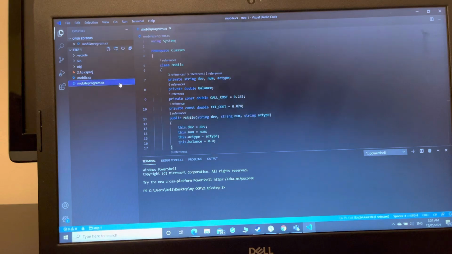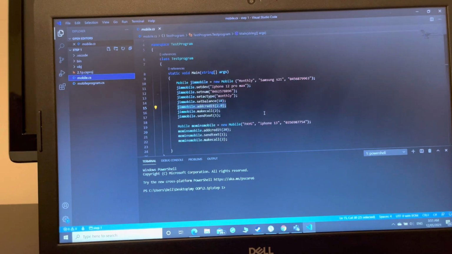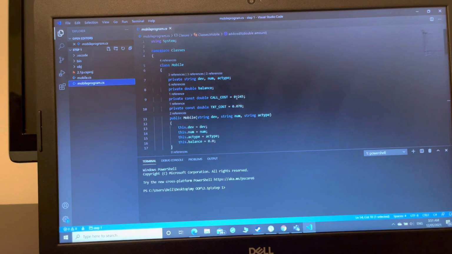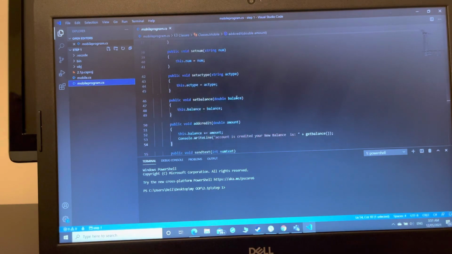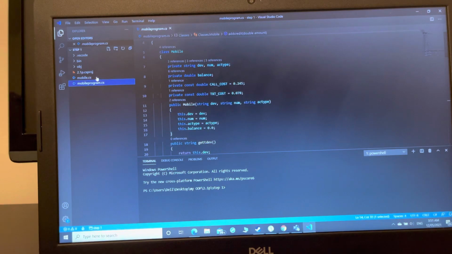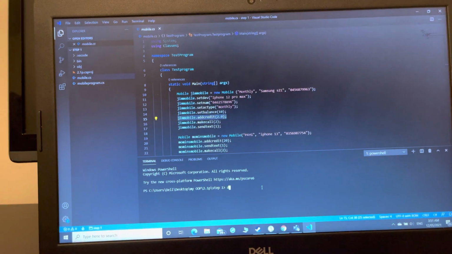So this is the practical demonstration of my task 2.1p, and here we can see we have two programs. One of them is the main, which is the test program, which is testing the actual program where all the things are happening. It is again a very simple one where we can test this program by running it.